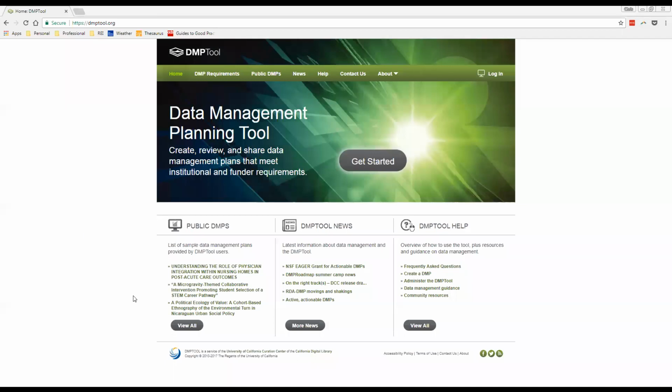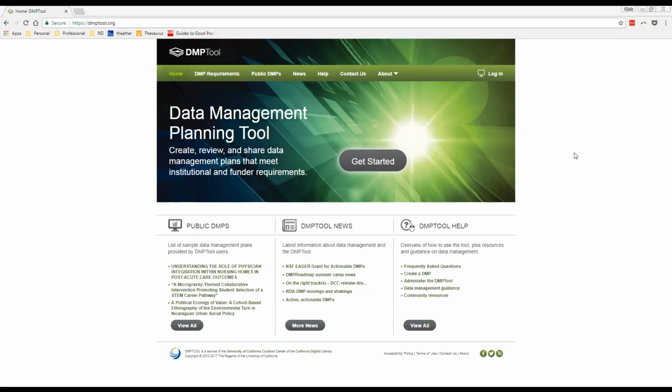Just bear with me one moment while I get this set up, and then I'll see if I can share this screen. Okay. Can everybody see the data management planning tool? I will assume that that is an affirmative.